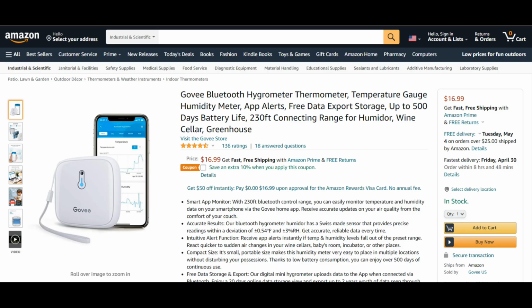So moving right along, once again, like I said, you need to get a converter. The other thing I've bought with the refrigerator was just a Bluetooth hygrometer slash thermometer, because I wanted to constantly maintain awareness of the temperature and the humidity. This actually just works off an app on my phone using Bluetooth. It has a really long range. I can check it inside of my house, but it basically allows me to make sure that if I have food in there, it stays in that safe zone. I don't eat something that maybe the refrigerator dropped or went above and ruined the food and then went below and I didn't know, and then I ate it because I'm thinking it's cold and it's actually bad for me. So just something I bought just to have.